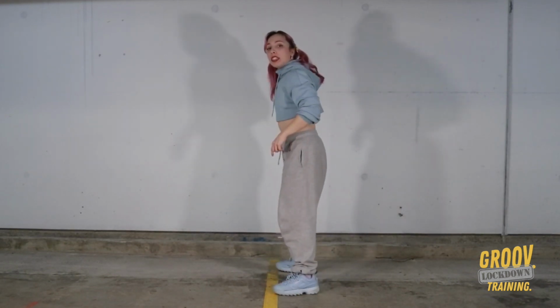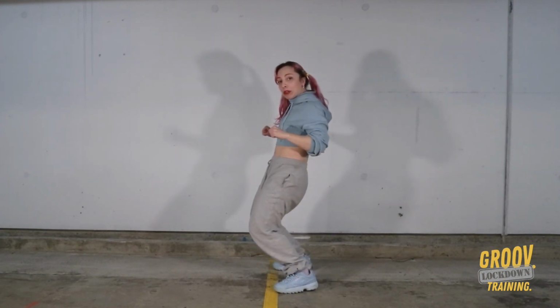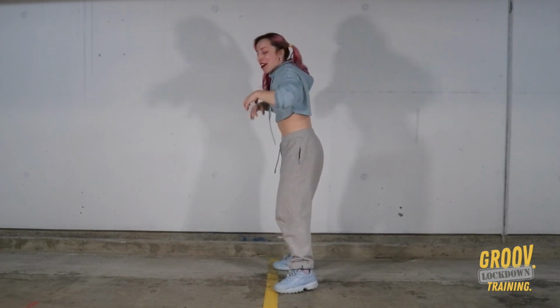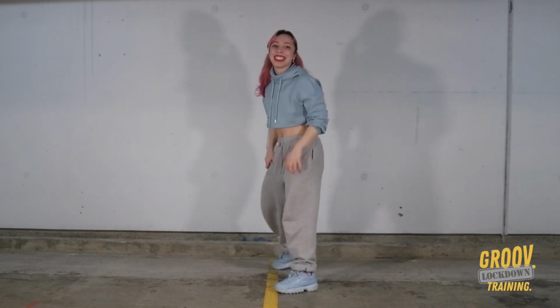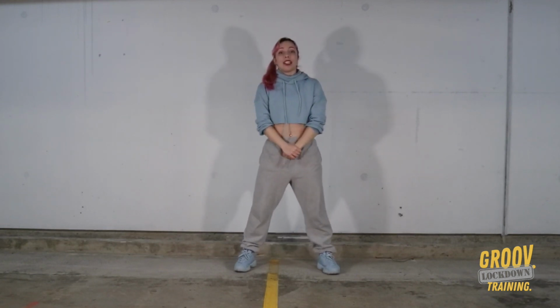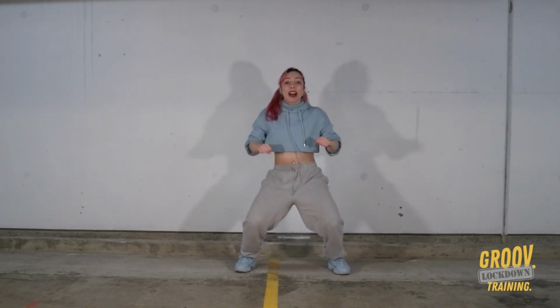So from here, you can actually add that little groove with the legs. You can go down, hips to the front, and bring it back up. Boom, boom, ha. Four and five, four and five. Yes. So we're gonna add it to the head roll. We're gonna go one, two, three, four and five.